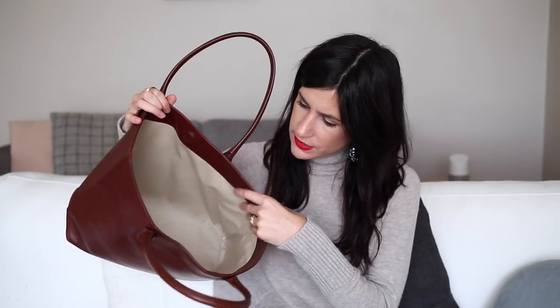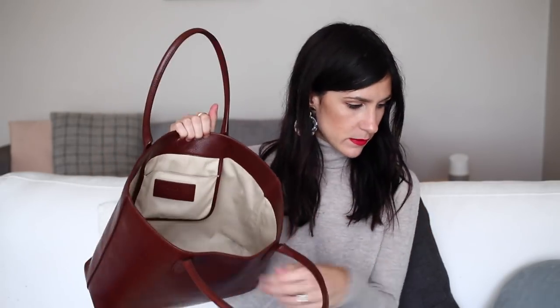I went for this bag in chestnut, which is a really beautiful red-toned brown, and it retails for $359 US. The bag is a vegetable-tanned leather — Linea do have a whole page on their website dedicated to talking about the process. It is quite a thick, sturdy leather. The stitching is all really nice; none of the stitching has actually become unraveled. It also has a solid base to the bag. Inside, it is fully lined with cotton — a sort of beige cotton fabric — and there's also a little pocket where you can put some of your essentials like your cell phone or card wallet.